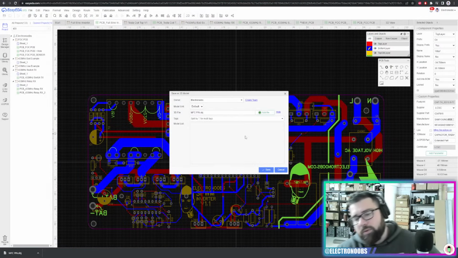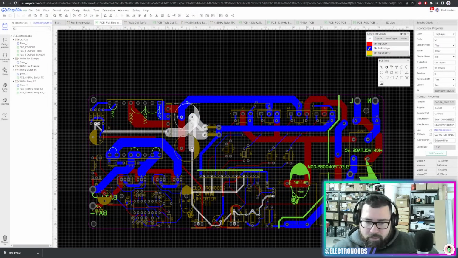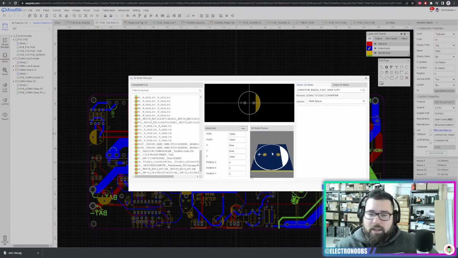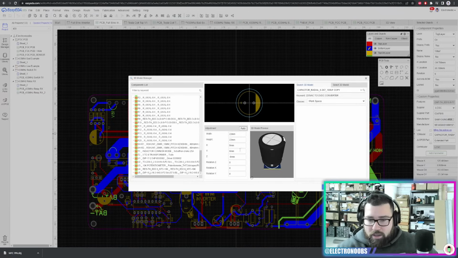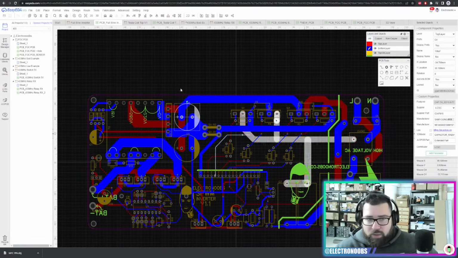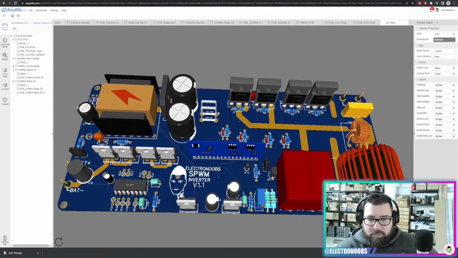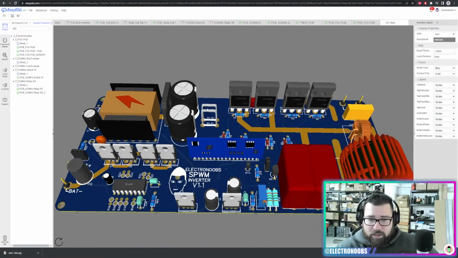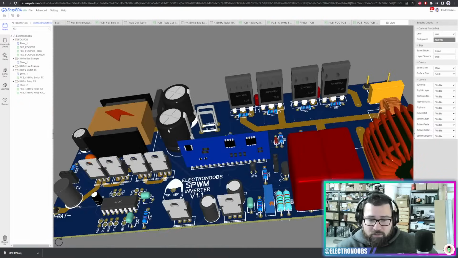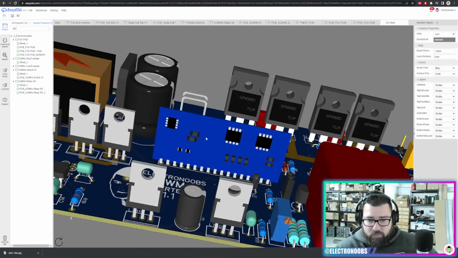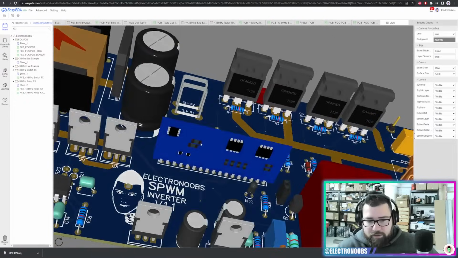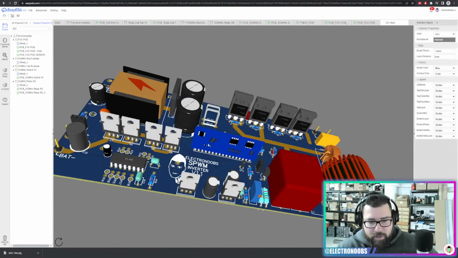Anyway, you upload this file here, you create your own file, then you go to the 3D model and you can select it from your workspace. You can change the size, for example, instead of 18, maybe make it 22, and you adjust it to your pad, and like that you will have a 3D part for your PCB. For example, this part here wasn't available, so I had to download and create a part for this shunt resistor. This driver, I've also created in Blender, and then just one by one you can add them.